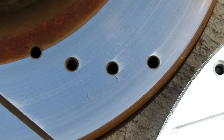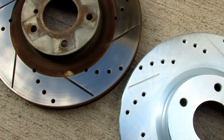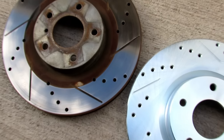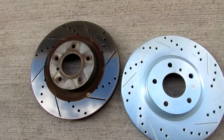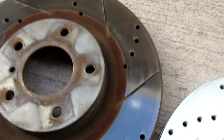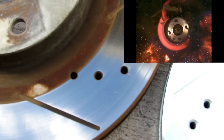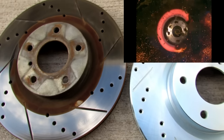Would I recommend using Brake Motive eBay rotors again? Yes, I would. They went through 5 years of hard abuse. Feel free to go pick yourself up a set off of eBay. I know these stress cracks worry people and they freak out, but the rotor's not gonna explode. It'll still be perfectly fine. And if it does explode, you will get a huge payout settlement that'll make it so you'll never have to work again.